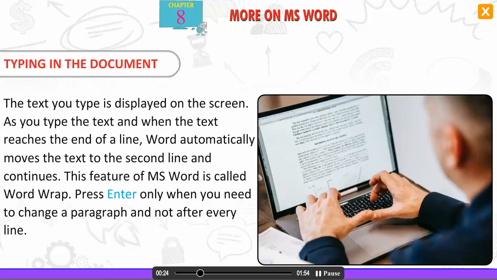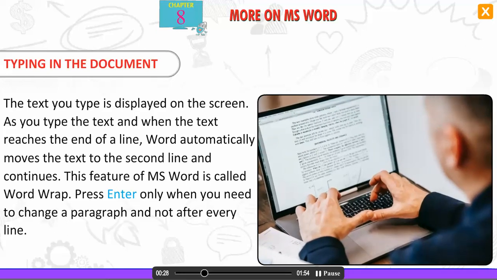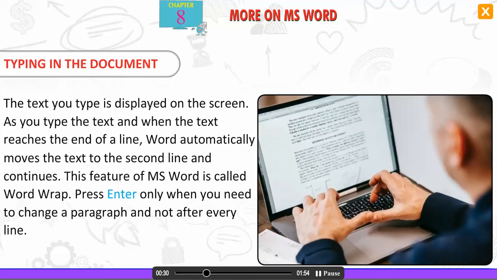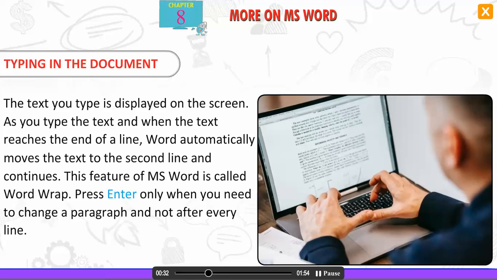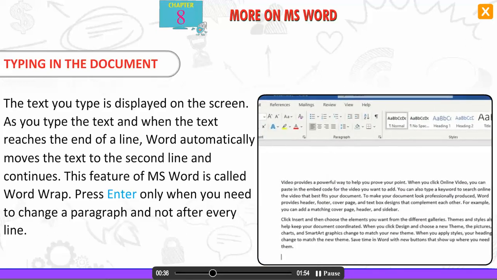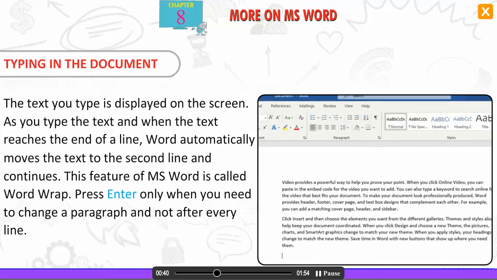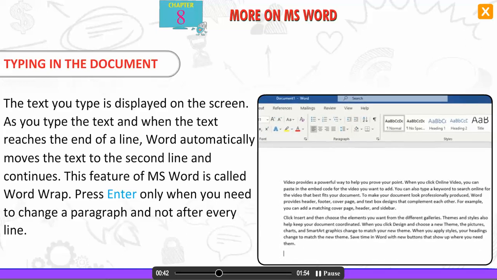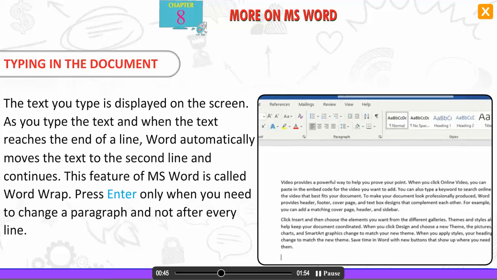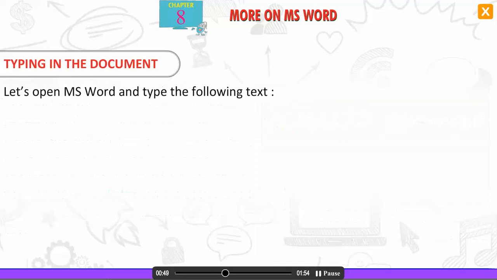As you type and when the text reaches the end of a line, Word automatically moves the text to the second line and continues. This feature of MS Word is called Word Wrap. Press Enter only when you need to change a paragraph and not after every line. Let's open MS Word and type the following text.